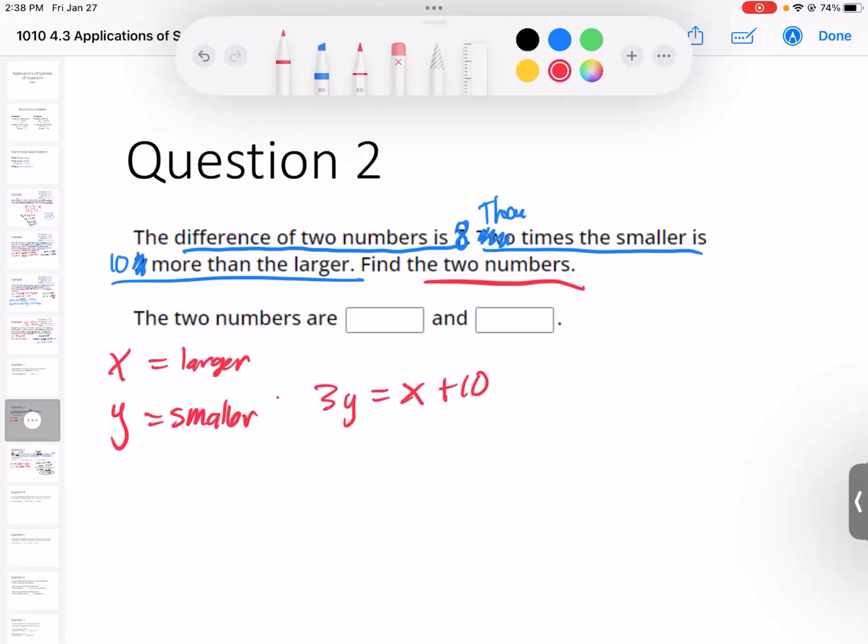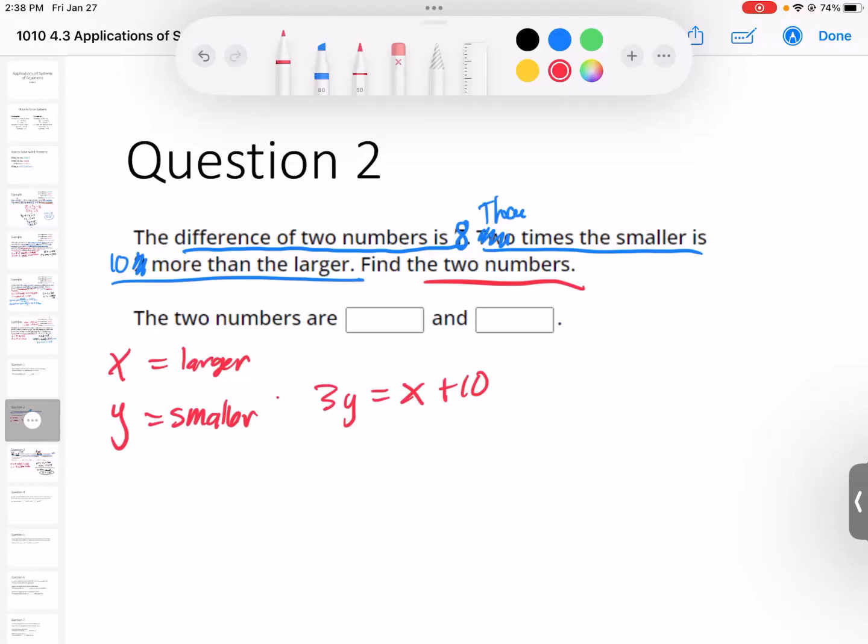I kind of said X plus 10 minus 3Y, but I guess you could subtract the 3Y and make it equal 0. But it's probably easier to leave it this way. So that would be the equation for the second sentence. Now the first one says the difference of the two numbers is 8. The difference between, say, 100 and 20 is 80, and the way you calculate it is 100 minus 20 equals 80. So in this case, we're going to write a subtraction problem, but the question is, which one do you put first?